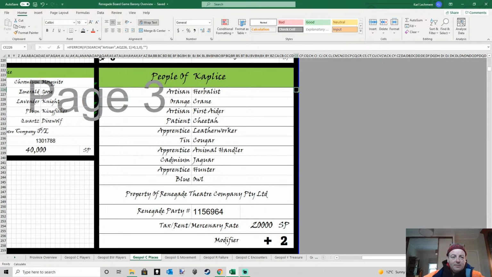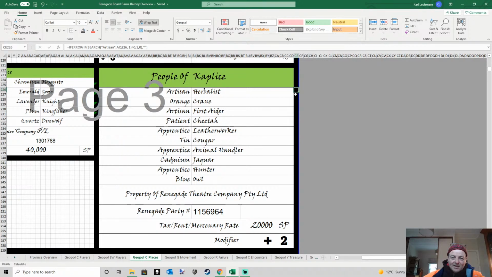So it's basically searching for the word artisan, and if it comes up with correct, that there is artisan in this cell that's now highlighted, then it will provide a result of 1. Then this cell beneath it is not doing it. Okay, yes it is, sorry.